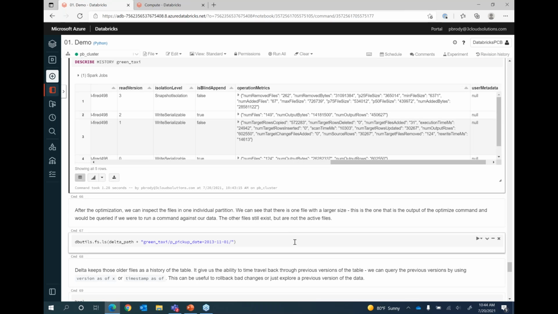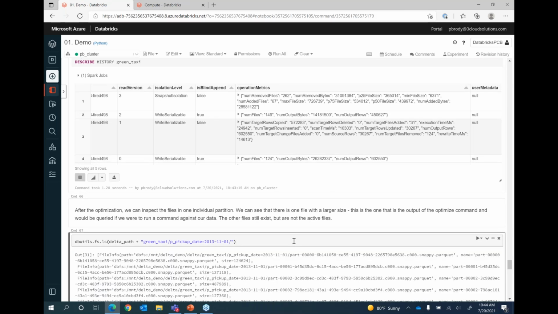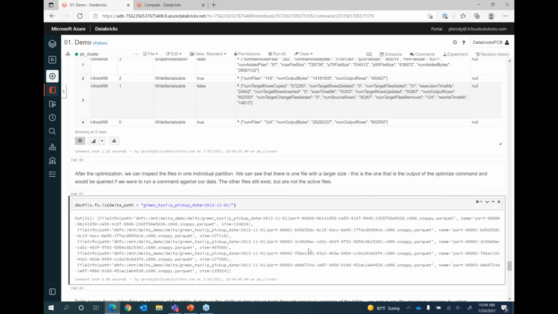After this, we can go back to one of these individual partitions. If you look at these files, I think there's 5 files now. If you look along the sizes, this is a relatively small file. This file is actually a bit bigger, smaller file and smaller file. So what's happened here is those 4 small files are what was originally written out in the original write.